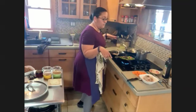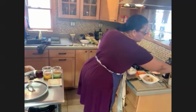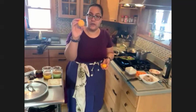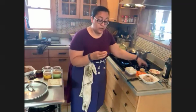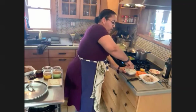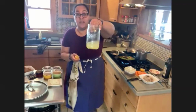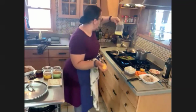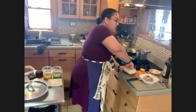So I have Meyer lemons. Meyer lemons are different than regular lemons. They are richer in yellow hue and tone. They are also sweeter and less acidic. And when you turn them into lemonade, you don't have to add any dyes or preservatives because the lemon juice is this beautiful yellow color. So I drink that throughout the day.